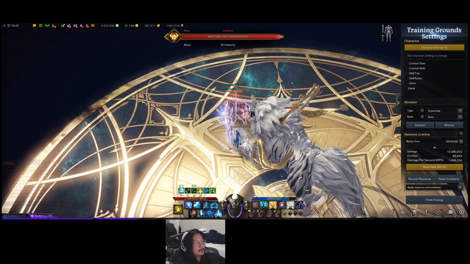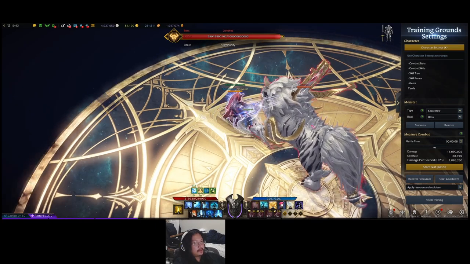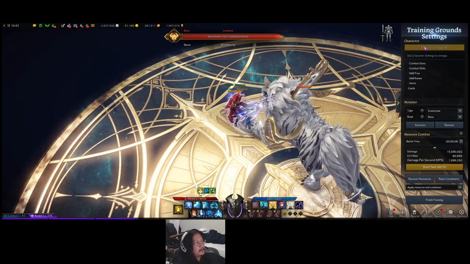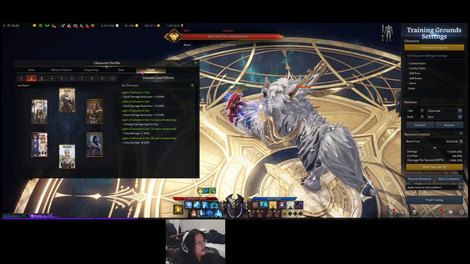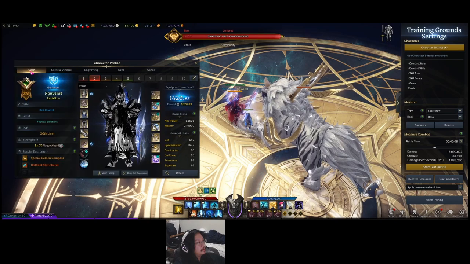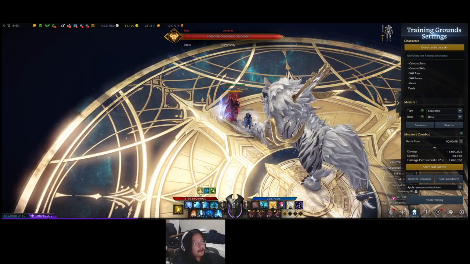Alright, and that is how I do the rotation on my Gunlancer. And I believe that's all the information I have. Let's see, do we have anything else? I think so far that's all the information that I have.